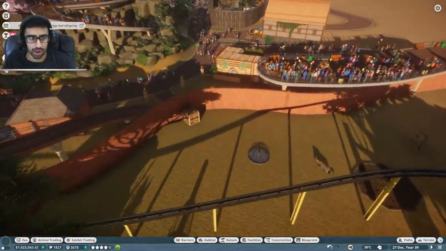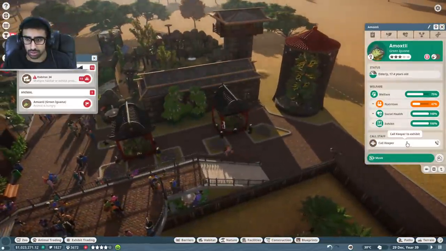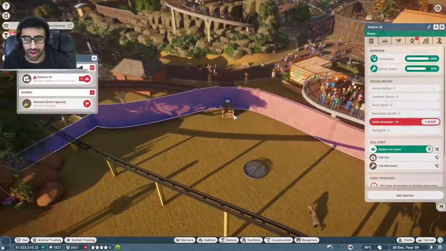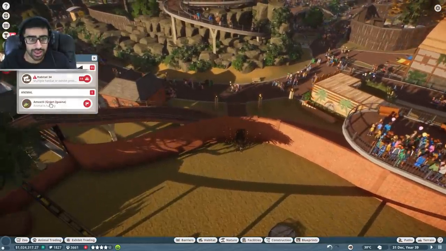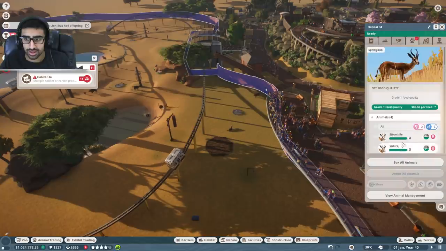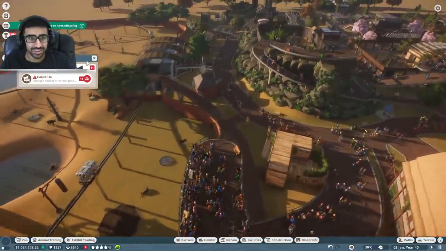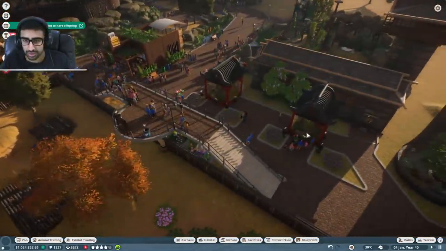Let's just give it a bit of time. Why is the iguana half? Oh my goodness, call keeper. Oh, it's all falling apart. Why are you guys at the door? I don't understand. Oh no. Let's just ignore that problem.